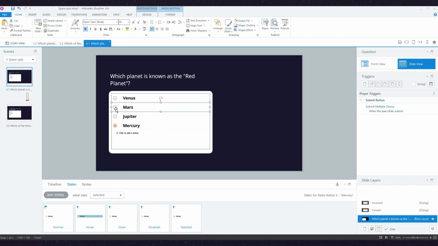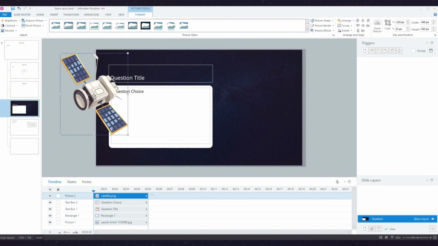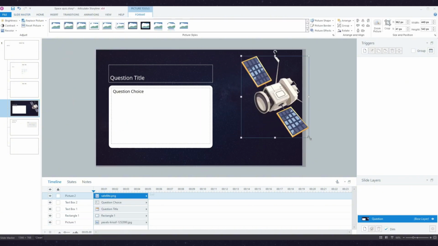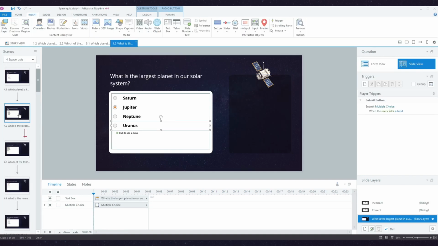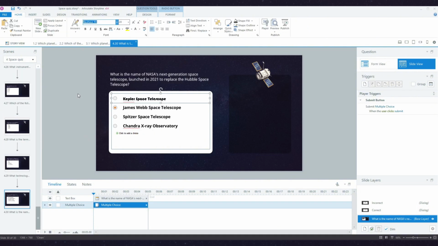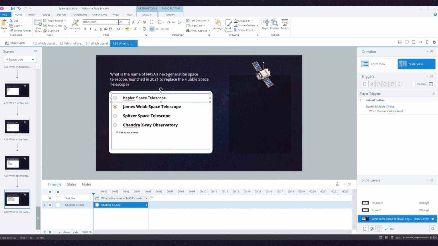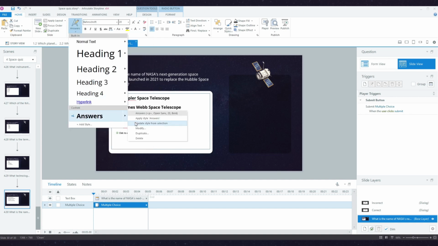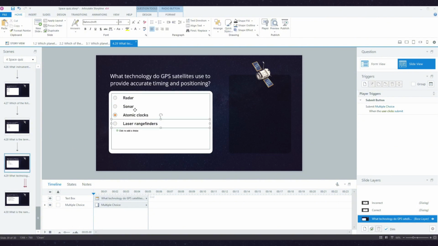I'm gonna theme it even more by adding a nice picture, add a satellite here, and add a black shape that I'll later use to display some information. But for now, if I import all of my questions, you can see that they all have a similar style. And you know what? I'm gonna change the font of the answers to one I like more. So click Style pane, update style from selection, and if I wait a bit, all my answers will change fonts.